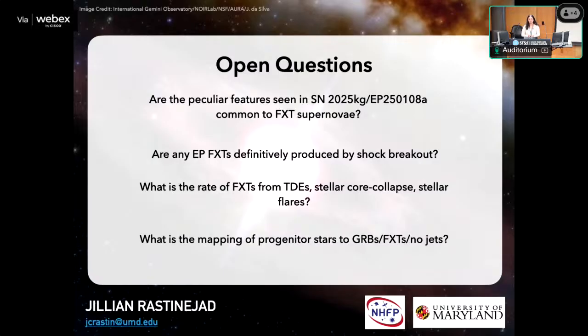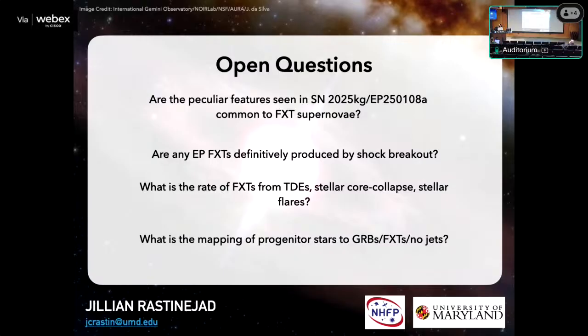Great. For 25 kg, did Swift also slew, and are there some gamma ray limits as well? We have Fermi limits. Getting Fermi and Einstein Probe to look at the same patch of the sky is hard, so I don't know. I don't think the gamma ray limits cover the onset of the fast X-ray transient, but they did cover part of it, and there was no gamma ray emission.